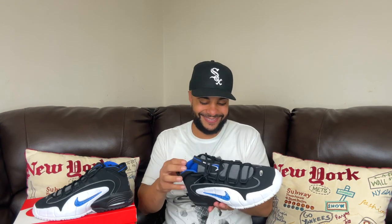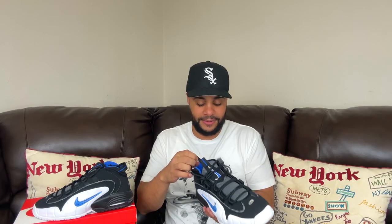And if they were sitting in your stores, you damn sure ain't hit me up about them. But nah, I only seen the kid sizes in stores and I wasn't gonna be denied on these. I just wanted these for nostalgic purposes. Never had a pair, and I said, you know what? I'm not gonna let this time pass me up.